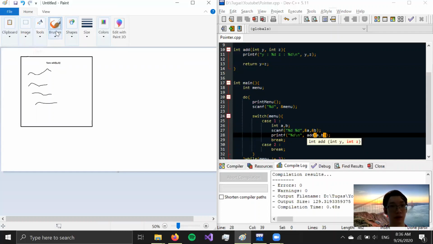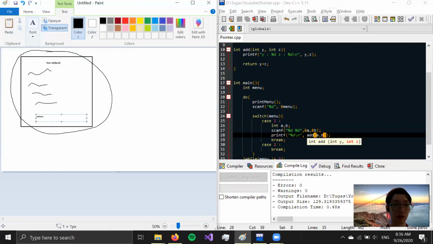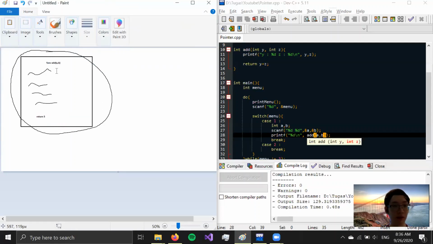So how do you say it? You can make this function into a variable by using return. So when the compiler reads this return, like you return 5, the compiler, after doing all the tasks, will conclude that this function add A B is basically a variable of 5 when it reaches this line of code.